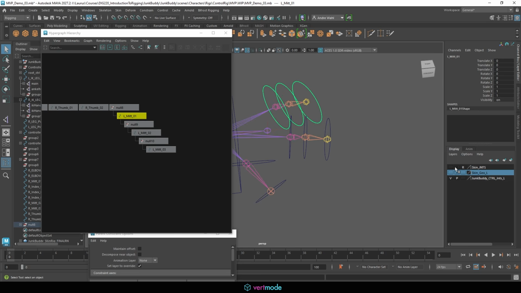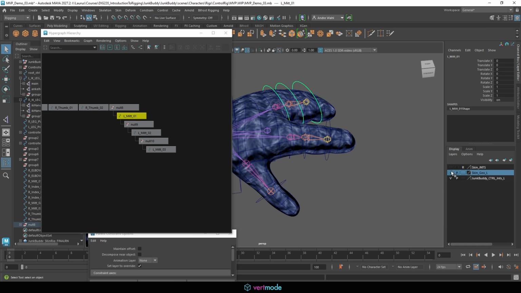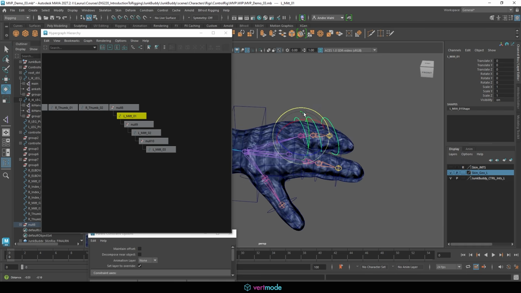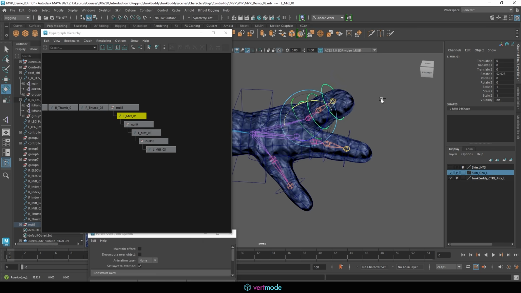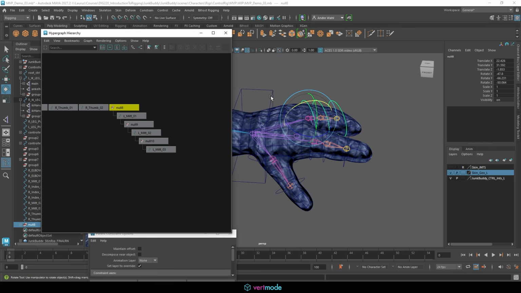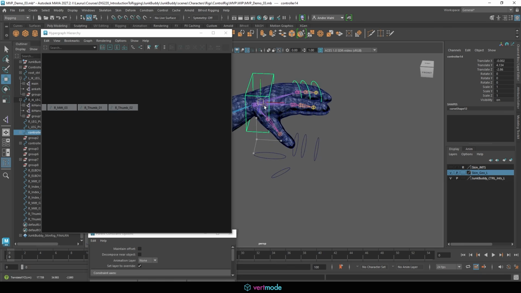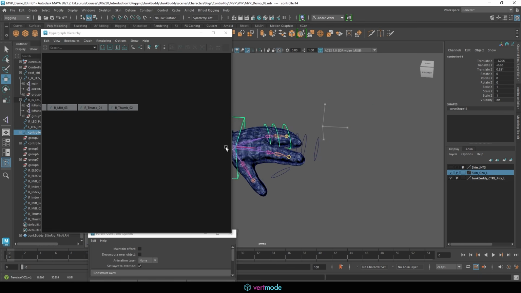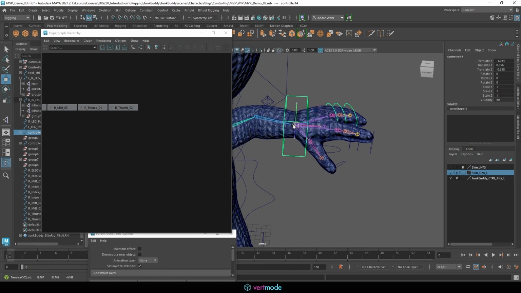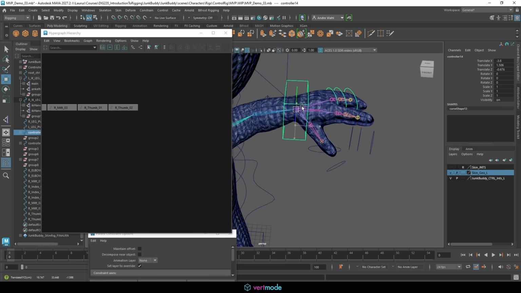Now, this is where things diverge a bit from the previous version. Like I mentioned, in the previous version we used a locator to control this. In this version, we'll just take that null, go to that IK hand and repeat a parent. And what you'll see now is that that controls this. The one cautionary tale is if this comes out too far, that's going to be a problem, and that's where something like that locator could still come in handy.